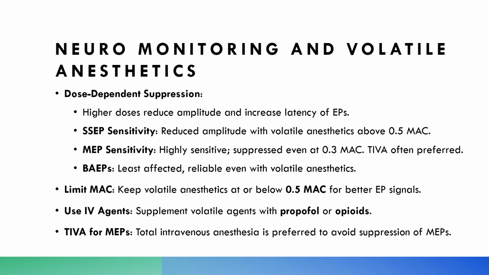So what's important to know about gases is there's also a dose-dependent suppression of these evoked potentials. Higher doses reduce amplitude and increase latency of evoked potentials. When we reduce amplitude, that means that before we started giving volatiles, our amplitude was here, and now that we've turned volatiles on, our amplitude is here.